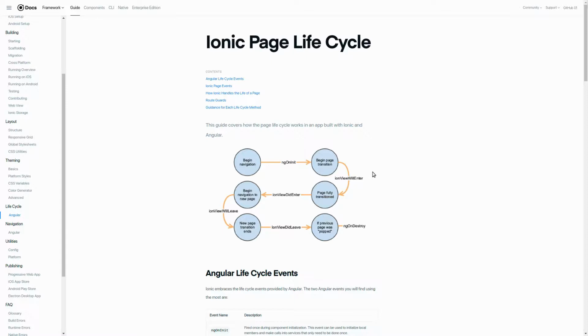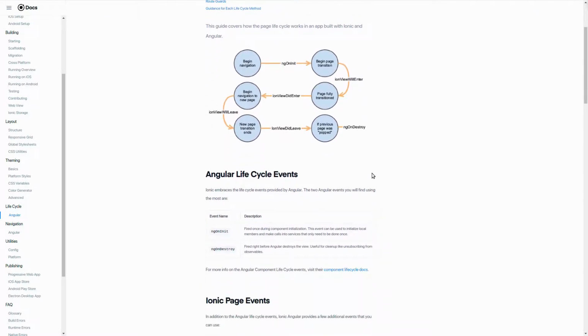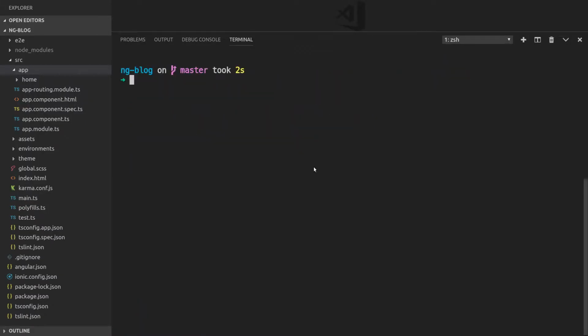But this is particular for the Ionic application. Some components require it. We'll see a bit later in this course, but for example, some components won't load your data if you add it in the ngOnInit. You would have to add it either in the view will enter or did enter, but we'll see more on that later.